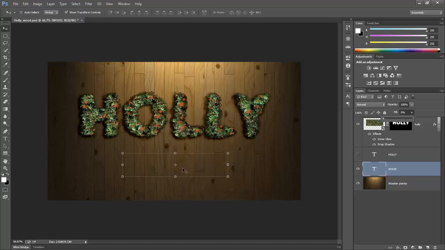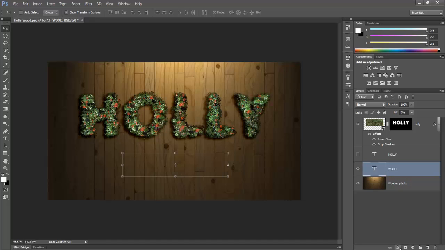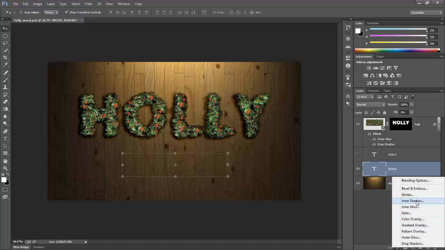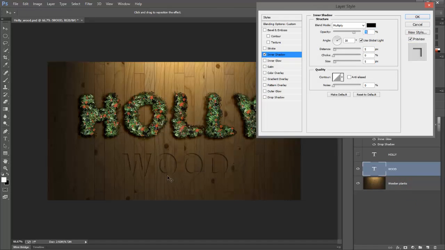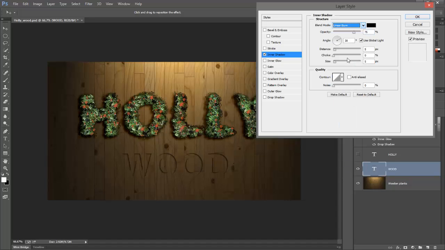So with that still selected, let's go down and add an effect, and I'm going to add an inner shadow. So inner shadow, there we go, and you'll see straight away we get this sort of indent in here. We just need to change a few parameters here to emphasize that. So here we go. I'm going to change the blend mode straight away to linear burn to create that nice dark effect that we have in here.